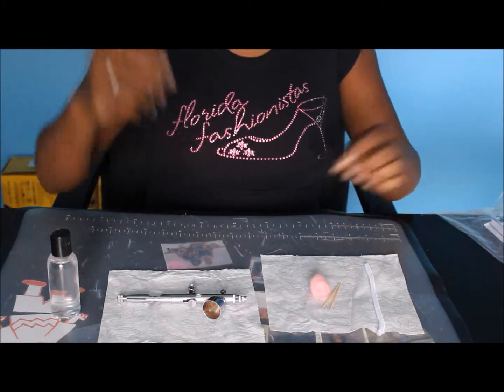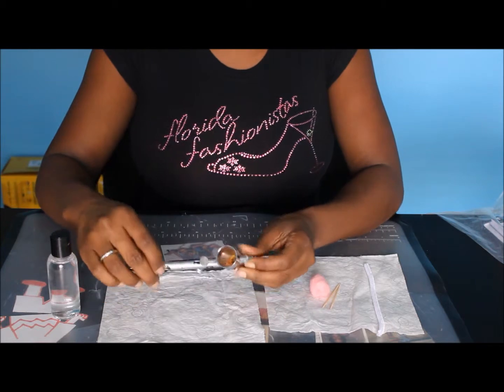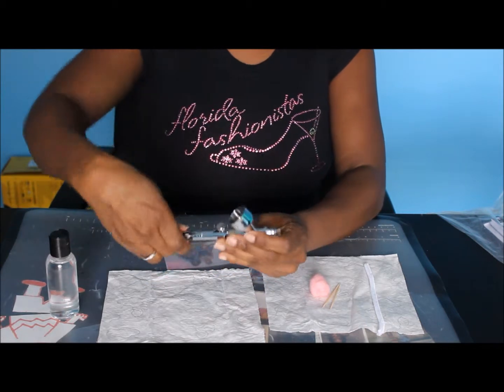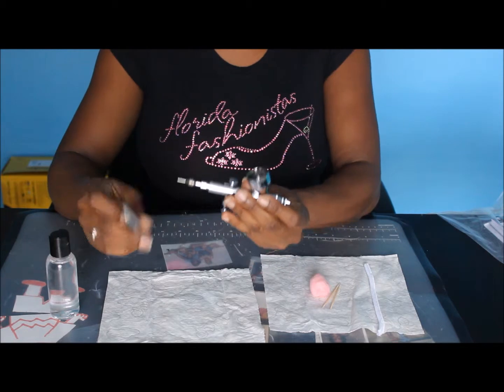All right, and I am back with my dual action G44 airbrush model. So the first thing I'm going to do is take this apart. I am going to pull off the back, so you're just going to unscrew from back here. See, that piece comes out.